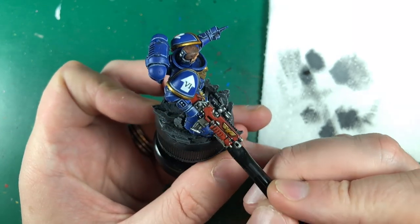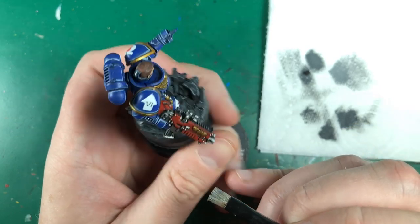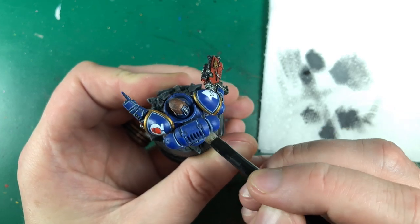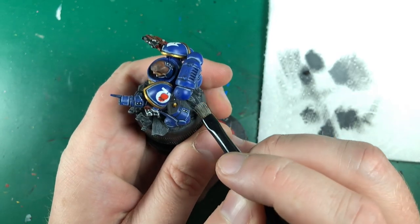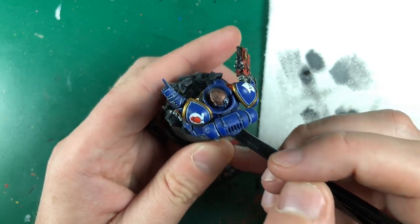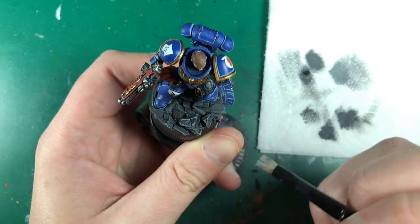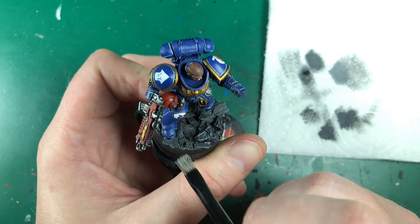But yeah, just the very edges of some of them I'm going to do. Gives a bit of variety as well. And I really just want the sort of top edges, all the bits that are sticking off the miniature. So these ones here, and this one behind his foot, and maybe just the top of this one along here. This bit's poking out. I mean, it's going to be personal preference at this point. But yeah, suddenly some of these have really, really come to life now. And that's much, much more how I envisaged this looking.